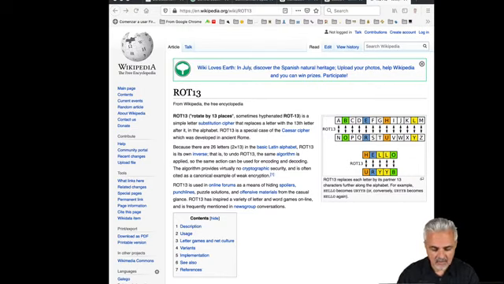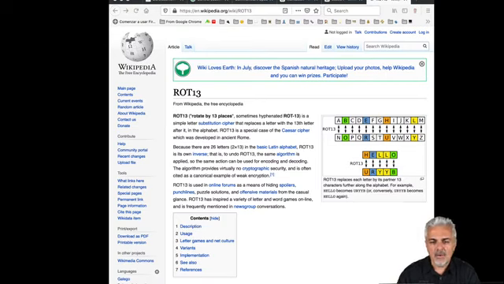And the funny part of it is, if I encode with ROT13 a text that is already encoded that way, I will double encode my email address. What I get is the email address again, because it rotates a second time. If you rotate by 13 twice, you rotate 26. That means you rotate the entire alphabet, so you come back to the original value. This is because it is quite a simple encoding system.